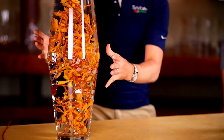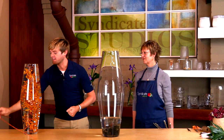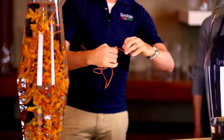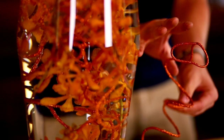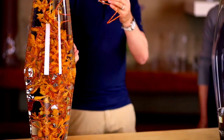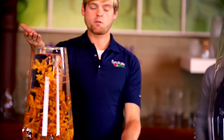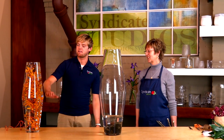Now this is a great substitution for a cylinder vase to give it a little bit more detail. What I've done here is really simple. I've worked with some glitter stems, which all I've done is crinkled them up into smaller pieces like so. And then I would just drop it down into the vase. Then I would add a stem or two of orchids, which I've cut up to where the flower starts on the stem, add a couple more glitter stems, a couple more orchids until the vase is full, and then I fill it up with water and it's done. And the orchids get caught on the glitter stem, so it keeps them underwater. Exactly, that's the mechanic that keeps everything in place.